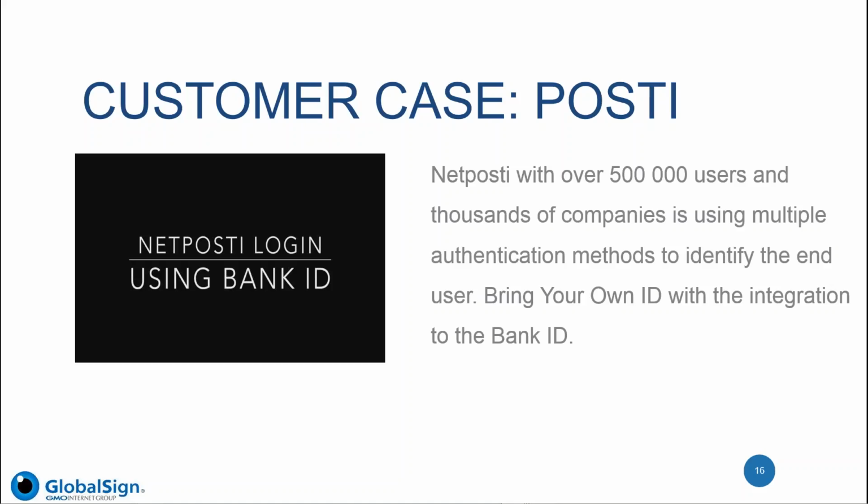The second customer case is POSTI. They have over 500,000 registered users. They are offering a service where they are scanning your paper mail for you, and make it available online in an electronic form. And naturally, this needs very strong authentication, so you can't just read everybody's mail just by knowing their name and guessing their password.